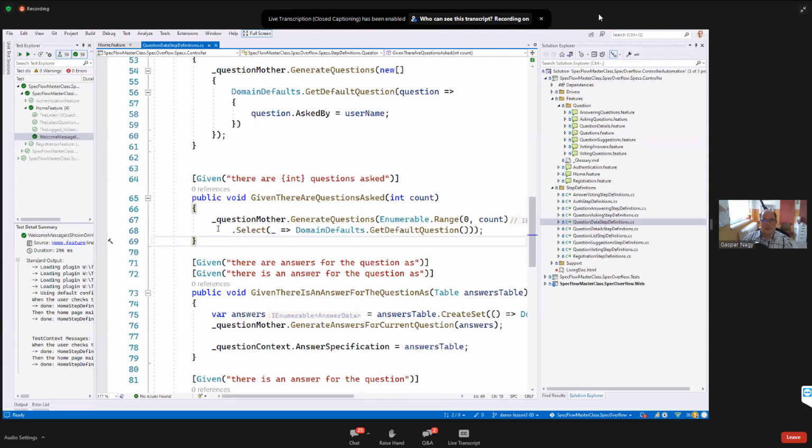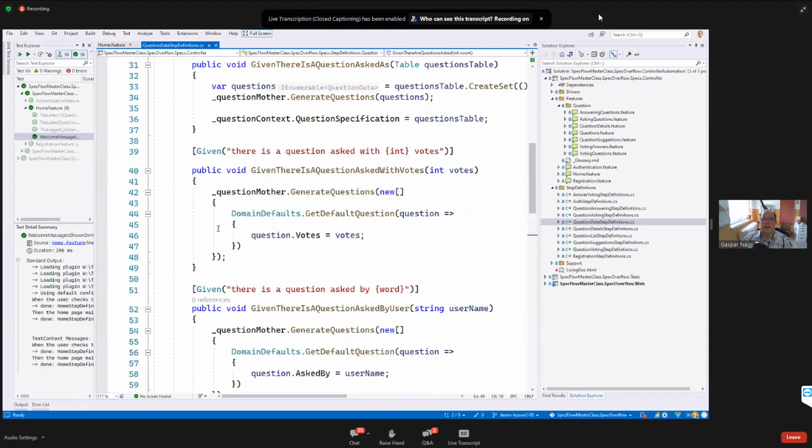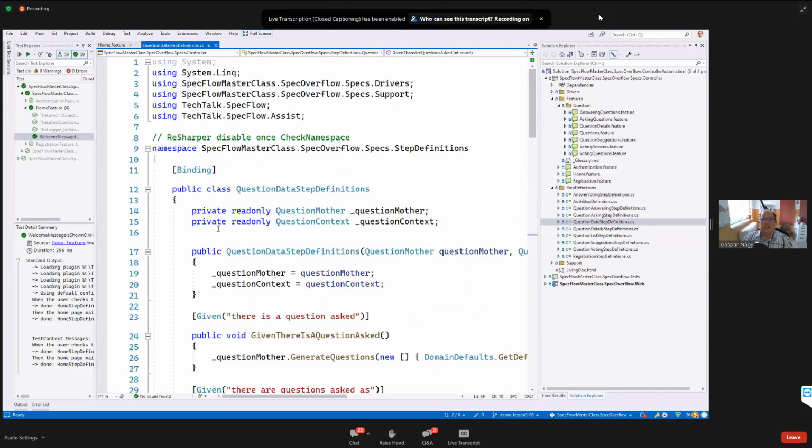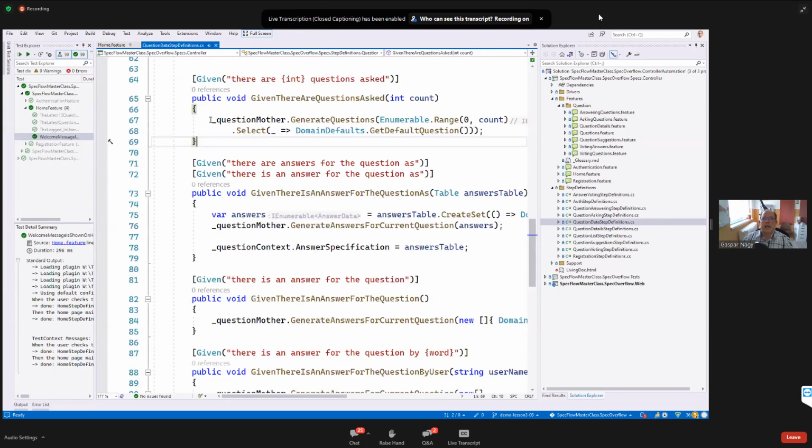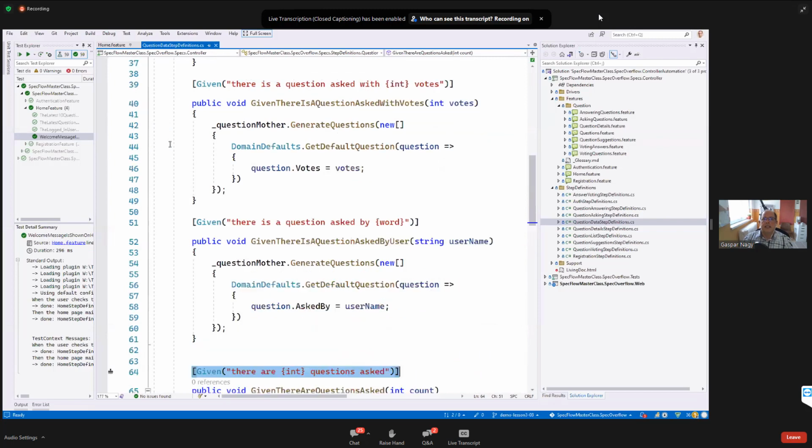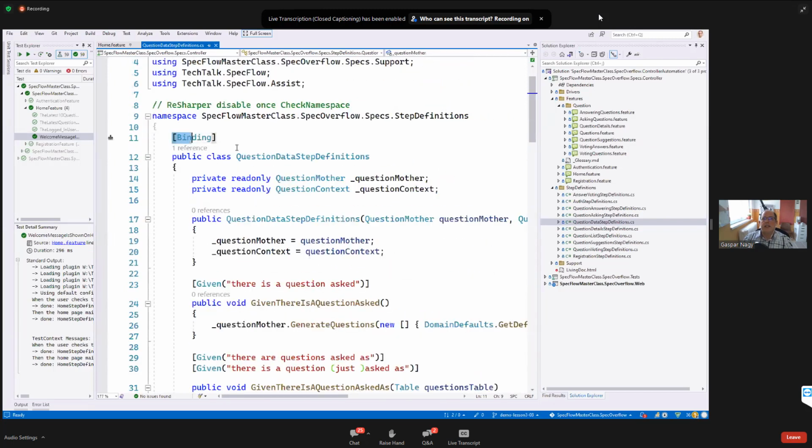One thing that is super important to mention: whenever SpecFlow is trying to find your step definitions, trying to scan your code and find methods with, for example, the given attribute, it only looks at classes that have this special binding attribute. This binding attribute is also coming from the SpecFlow library. This is a kind of pre-filter for SpecFlow.